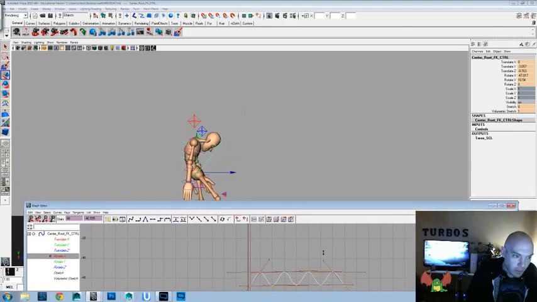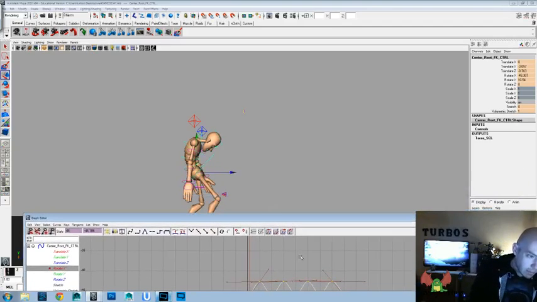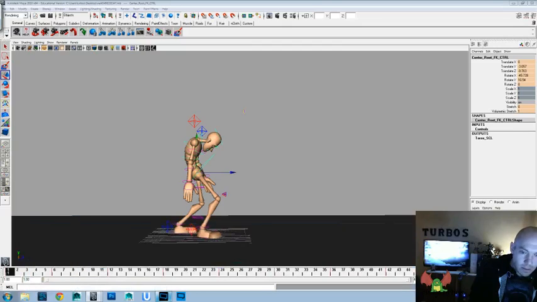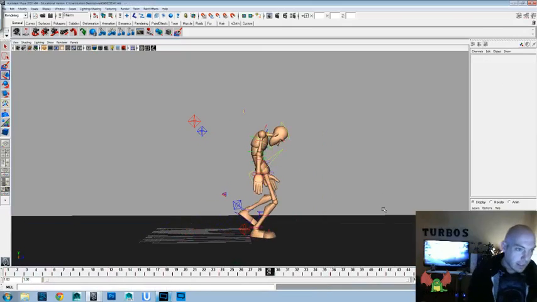Like I said, I do have two monitors that I normally work in, but I do try to keep a lot of the graph editor stuff up here so you guys can see it all right. And let me make sure that we're still recording here, but sometimes I have to adjust it just so I can see if that's the right way that I want that pose to look. Okay, so let's see. Okay. I like that. So I'm just going to save that with what we have right now.